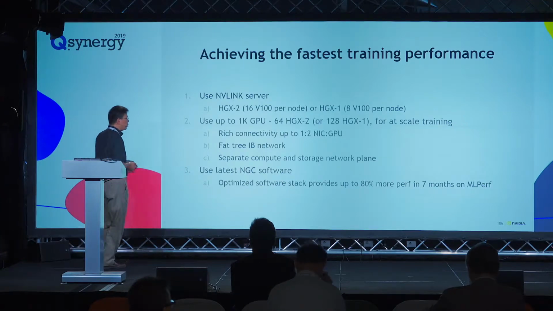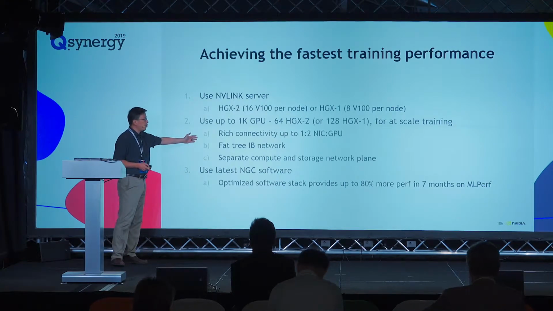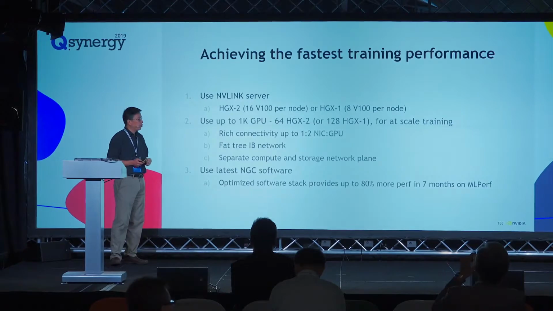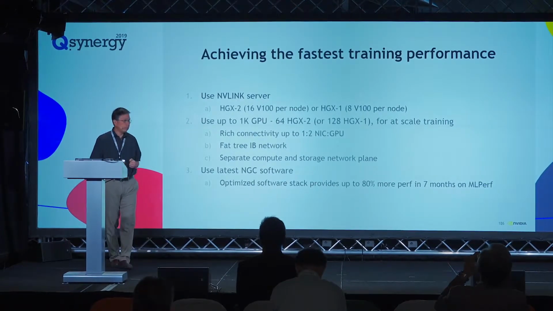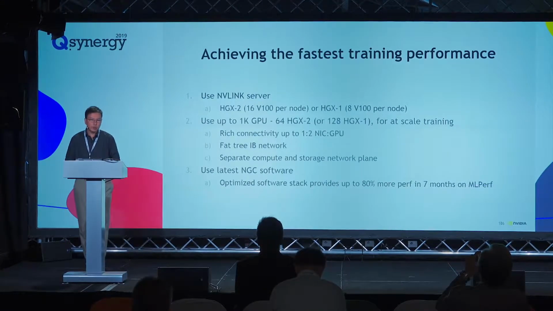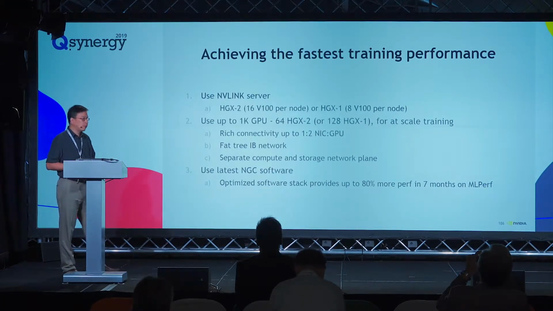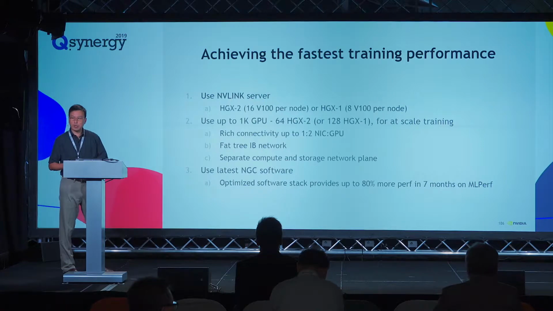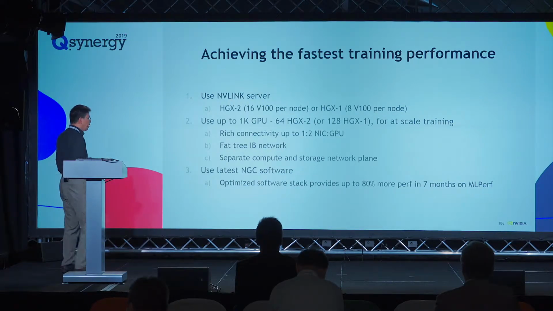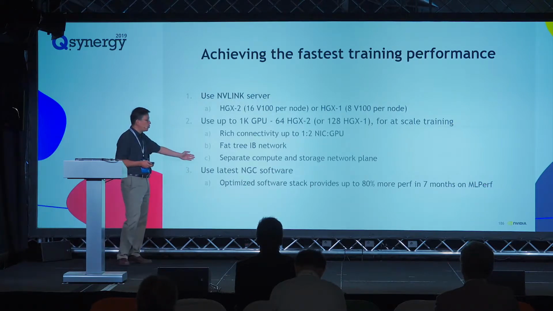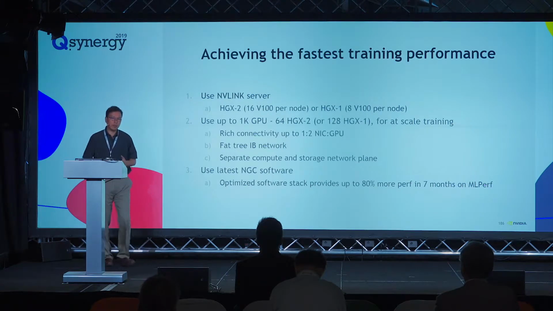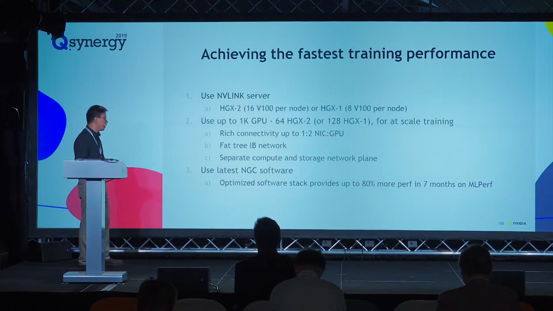With 1,000 GPUs, the networking connectivity becomes very important. What we see is that we require up to a NIC-to-GPU ratio of one 100 gigabit NIC for every 2 GPUs. So if you have 8 GPUs in a node, then it's critical to populate it with more networking connectivity such that the networking can keep up with the fast compute of the GPUs. And we also have separate compute and storage networks. So this is almost a very classic high performance computing cluster.